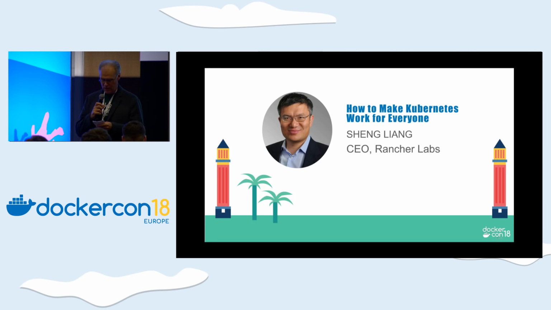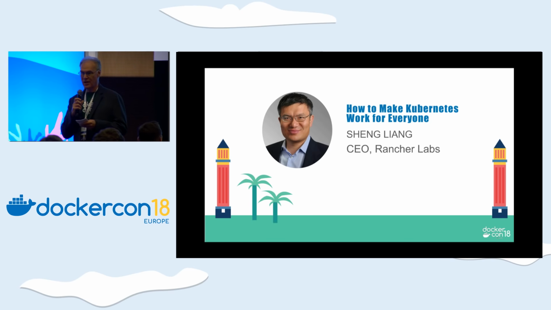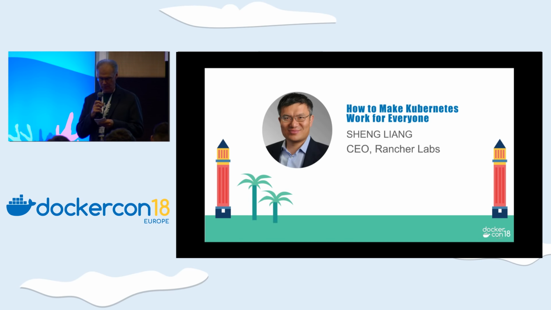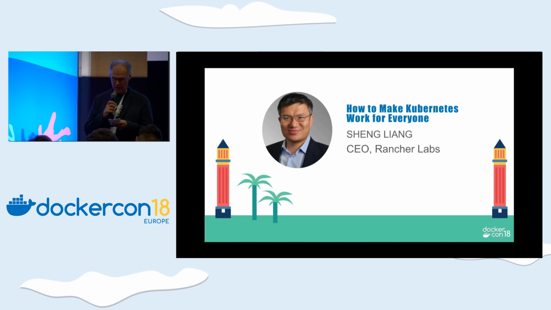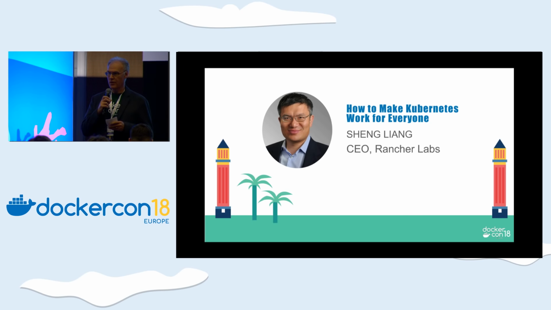Now what we're going to do is Sheng Liang, who's the CEO of Rancher, is going to give us a presentation on how to make Kubernetes work for everyone. It's a bit of a change from the published program, but it's going to try to brush on the serverless side as well. So please welcome Sheng Liang.